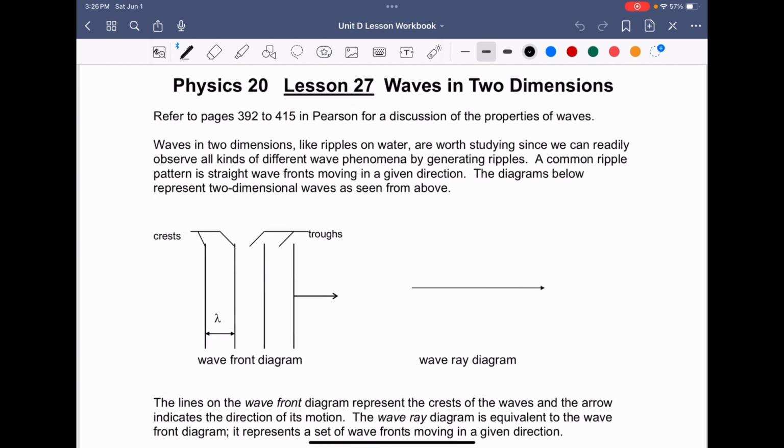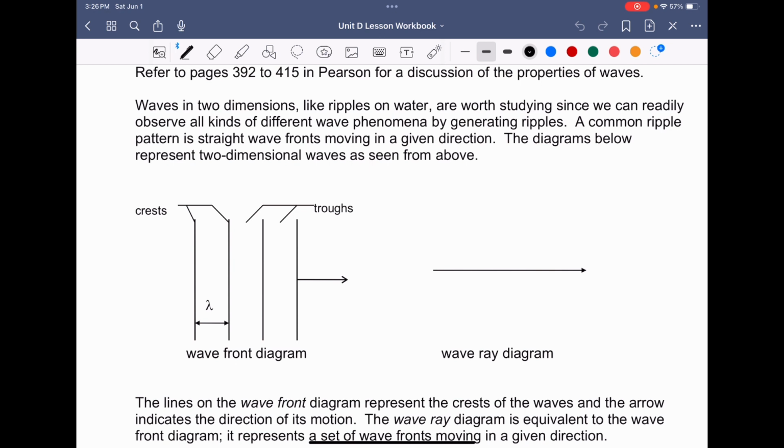Now, first and foremost, we're going to look at what a wavefront diagram is. Wavefront diagrams are constructed of crests, which are these solid lines, and troughs, which are these areas in between, or specifically the troughs would be in the direct middle space of this white space. It's the high points and the low points, or the positive amplitude and the negative amplitude. The other thing they indicate in the wavefront diagram is direction of motion.